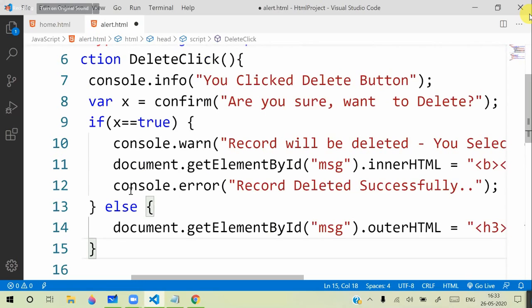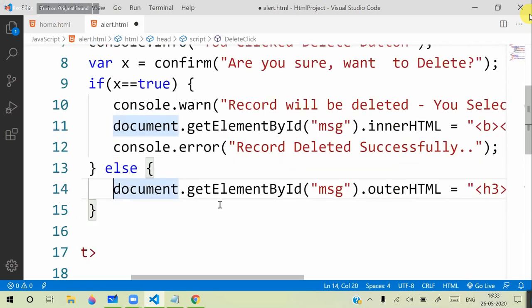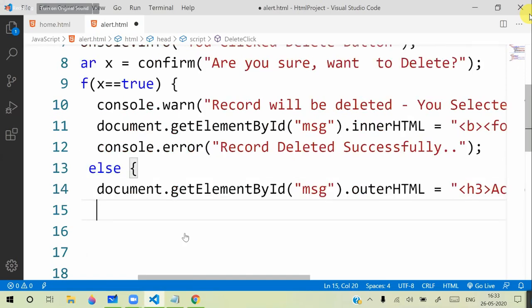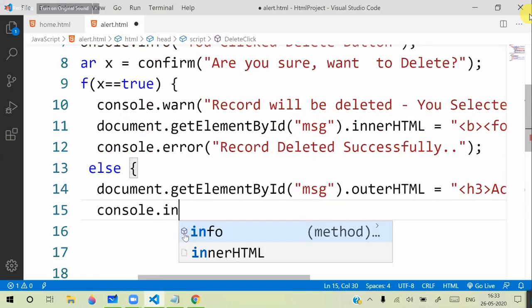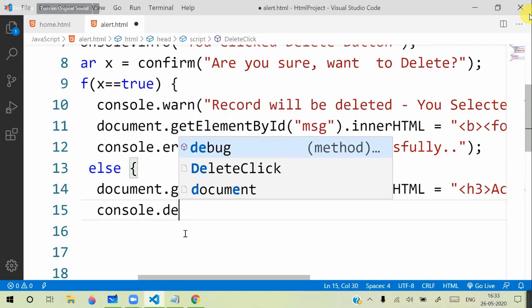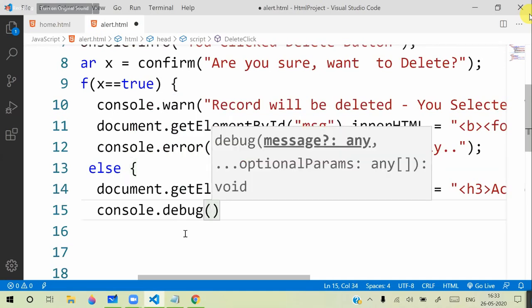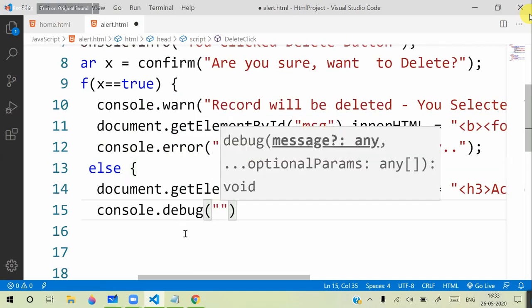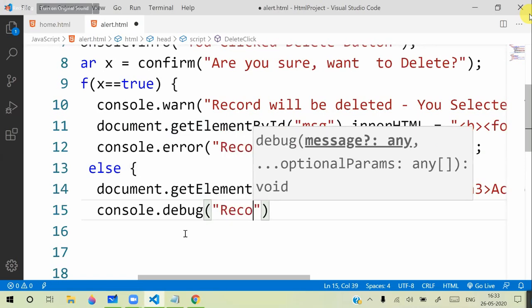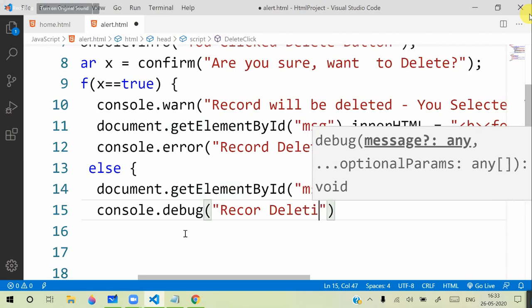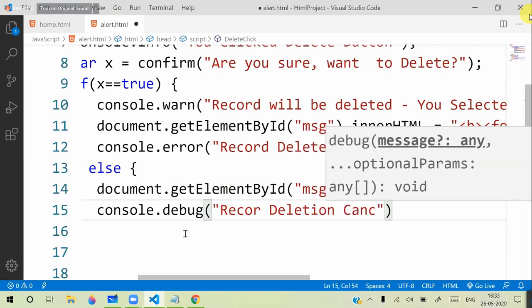And in the else, what I am doing here is, if they cancelled, I will just put console.info. Already we have written info. We have console debug. I will put that, suppose I say, record deletion cancelled.